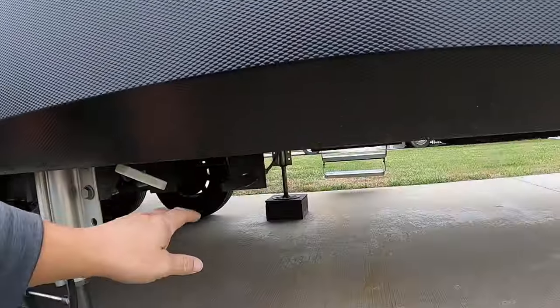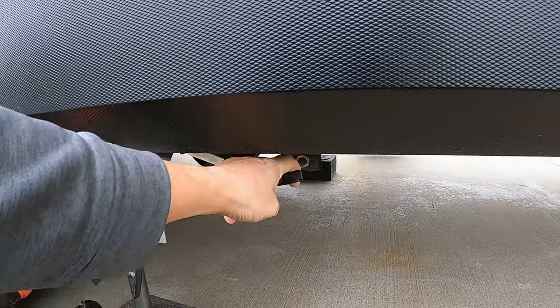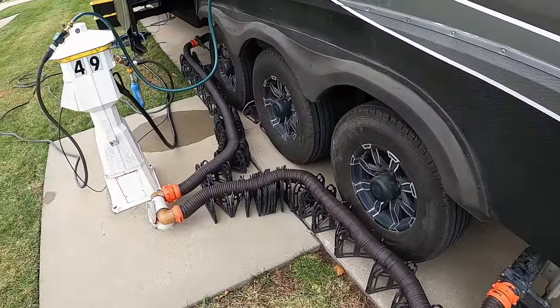Now we're gonna come right over here and I'm gonna pull the valve. I'm gonna let the back rear tank flush for the first time. We got the back tank going for round two of its flush, and what I've typically found is the first flush is almost as dirty as the initial drain. The second one, about halfway through it starts getting clear, and by the third one almost the entire flush is clear.